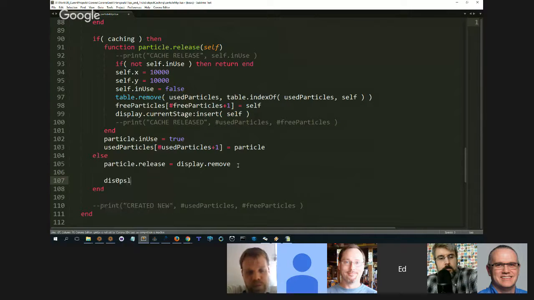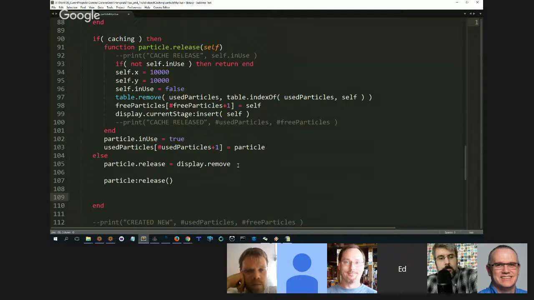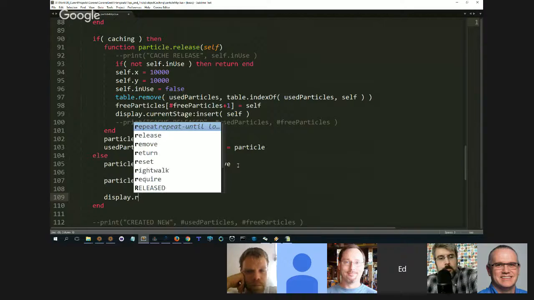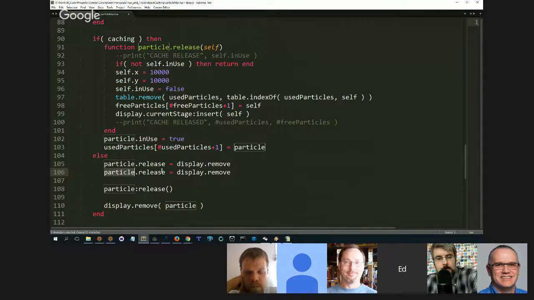And so later when somebody says particle release, what will really happen is it will be as if I said display remove. So if they type this, it will be as if they type this. Those two lines right here are equivalent because of what I've done here. And in fact, this is safer than if I could have done this.